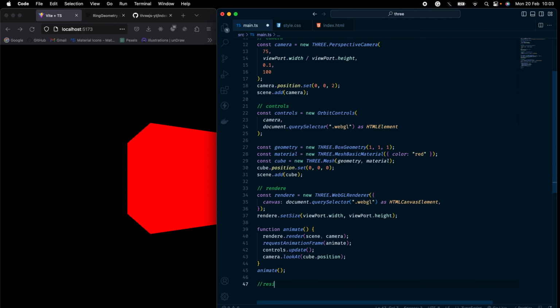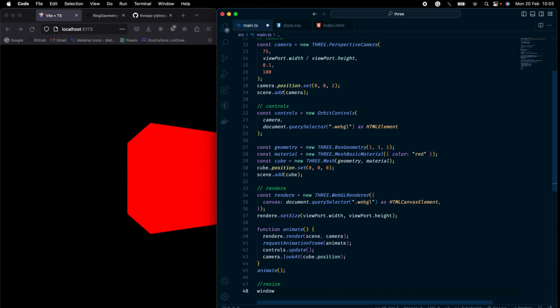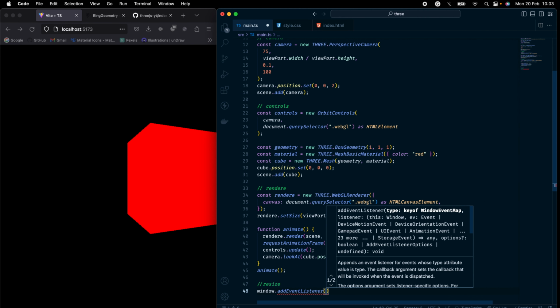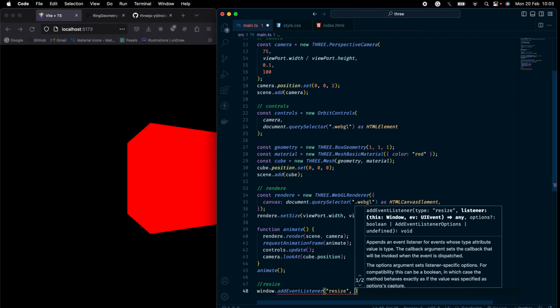So resize. Let me write window.addEventListener, call the resize, and a function.